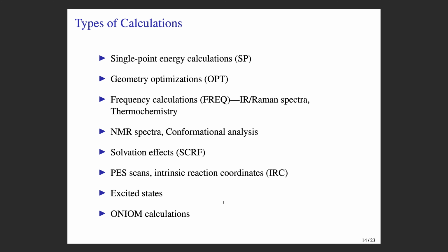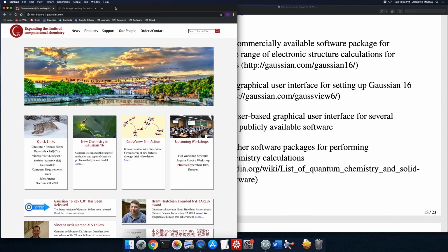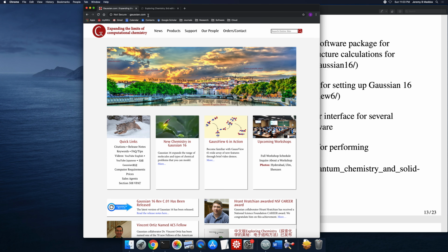I did want to draw your attention to a couple of websites. The first one here, I don't know if you can see this very well on your screens, is the Gaussian.com website, which you may find some use in. If you go to the products, you can look up the documentation for Gaussian 16.